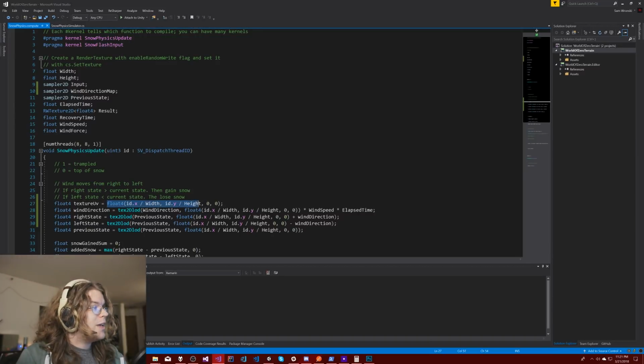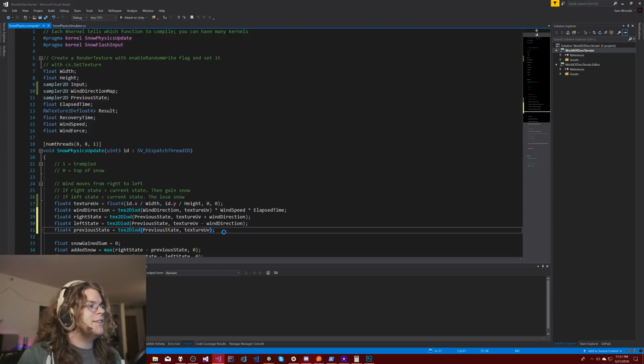So now that we have this texture UV, I should be able to just plug this in here and here and here. And that makes it way cleaner. It's way easier to read this than it was the previous thing. We know we're just looking up our position in space. We don't have to evaluate the math.